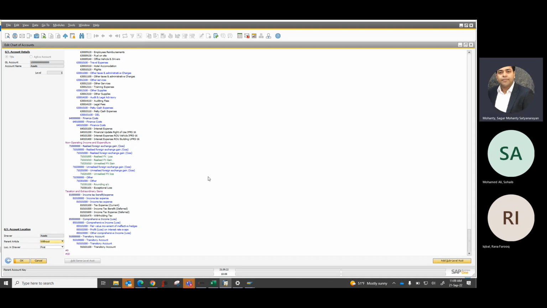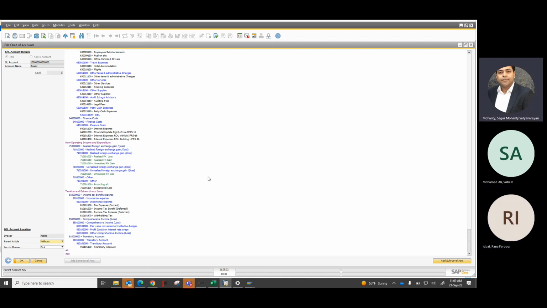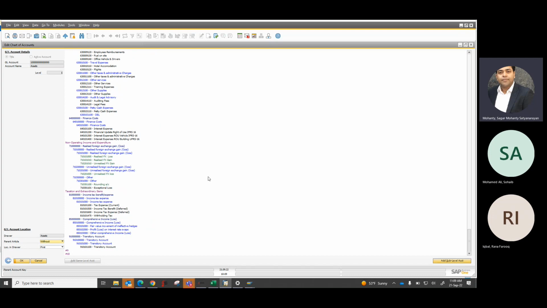And then they have an option. Suppose you want to create a different account, you can create it. Like in SAP R3, there are house banks or currency exchange accounts. For example, bank you already have in assets, current assets. In SAP R3 also you'll find 1, 2, 3, 4, 5, 6, 7, 8. Normally assets, fixed assets, current assets. Suppose you want to give a group, you can give a grouping.